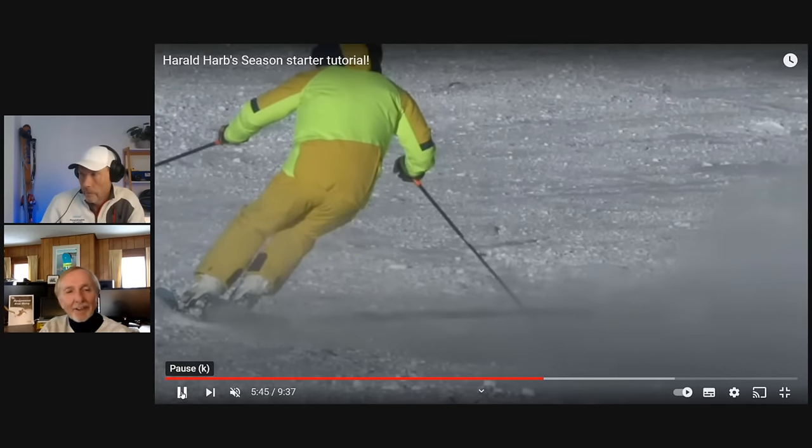So if you know right from the beginning what movements you're trying to make, every time you ski, even on your own recreationally, you're enhancing the right movements and improving your own skiing just by skiing, whereas the other system doesn't do that, doesn't allow it, because the movements are not accurate, they're not efficient.